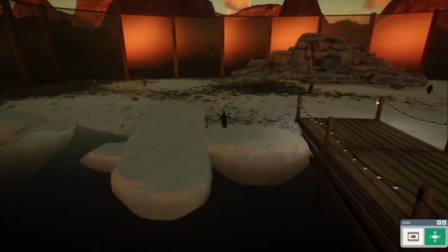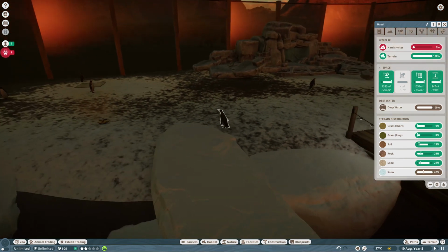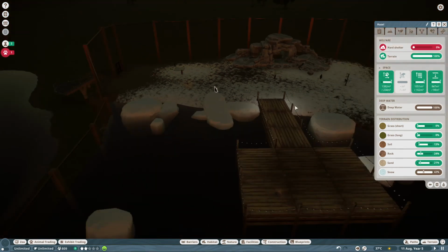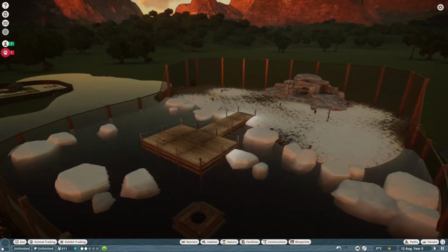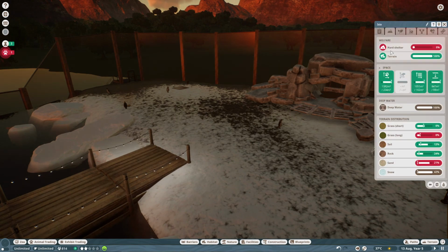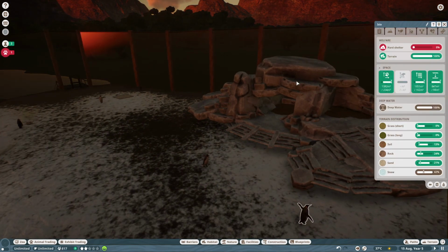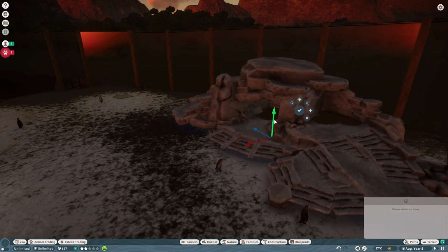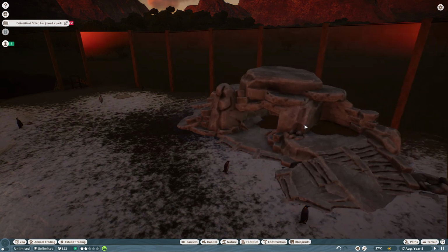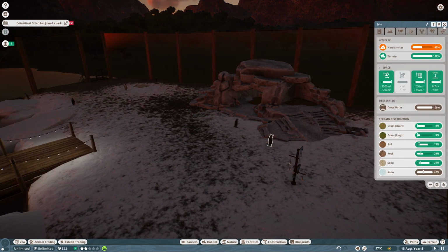Obviously, you could fit way more penguins in here, as you can tell. They don't need a lot of space, so you could have a huge colony here. But they don't have that. Funnily enough, they don't recognize this as hard shelter, even though it's literally meant to be a penguin shelter. I don't know what I did wrong. Maybe if I lower it into the ground a little more, so they can access it. You accept it now? Sort of.